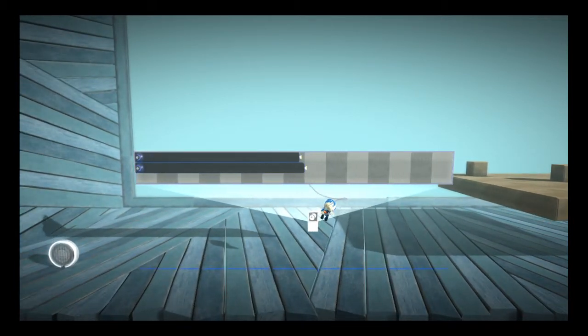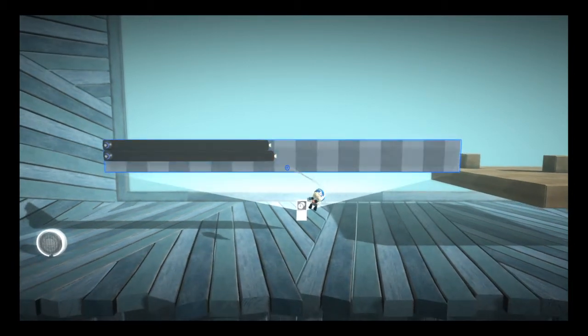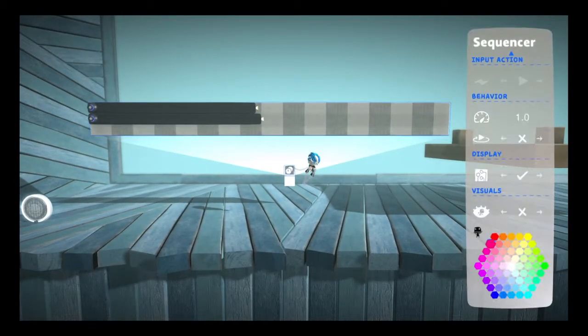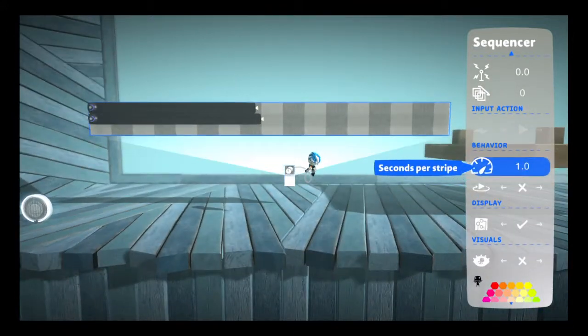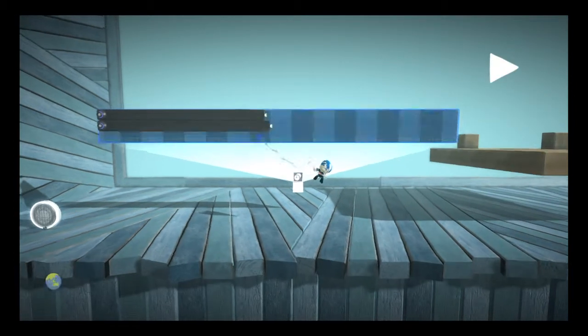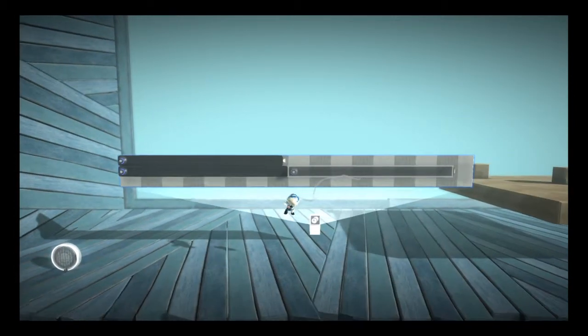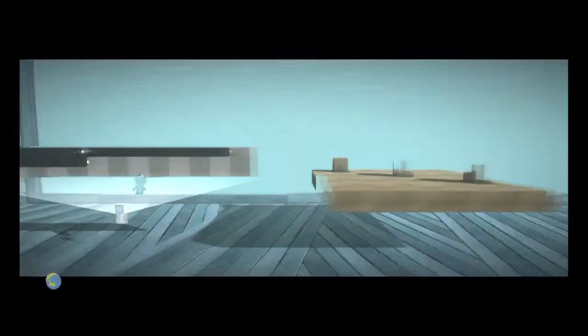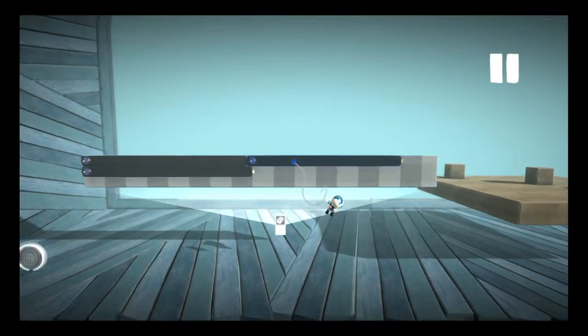If it isn't clear enough, the longer the movie cameras are, the longer the sequence is going to be. So it also depends on what seconds per stripe you have it set to. If you want longer sequences, you put it to 3 or whatever. Semi-long, 2, or for fast sequences, just 1 second. So adding more to it would be like, that does that. That's why I always have it paused. And that glitches every once in a while.